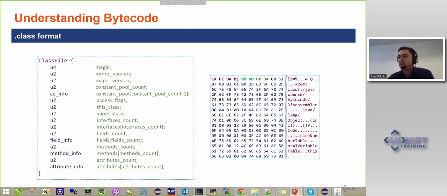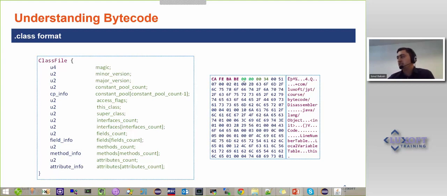This is like an identifier when a class loader loads a file. Let's say if that file, that bytecode, does not start with coffee babe, it is not valid anymore, and the process is dropped. The next two are minor and major version. Minor and major version, each of them across 2 bytes, and they are for backwards compatibility.